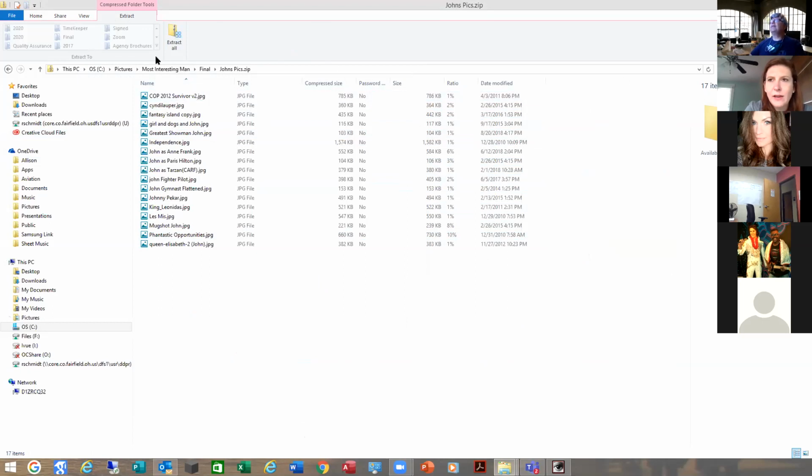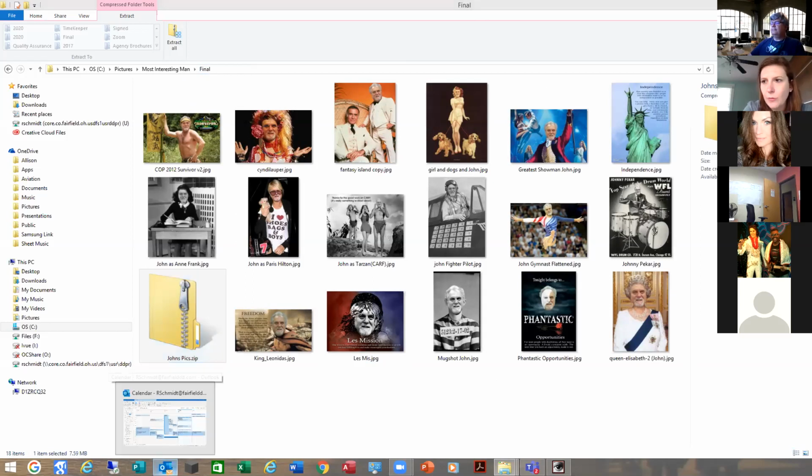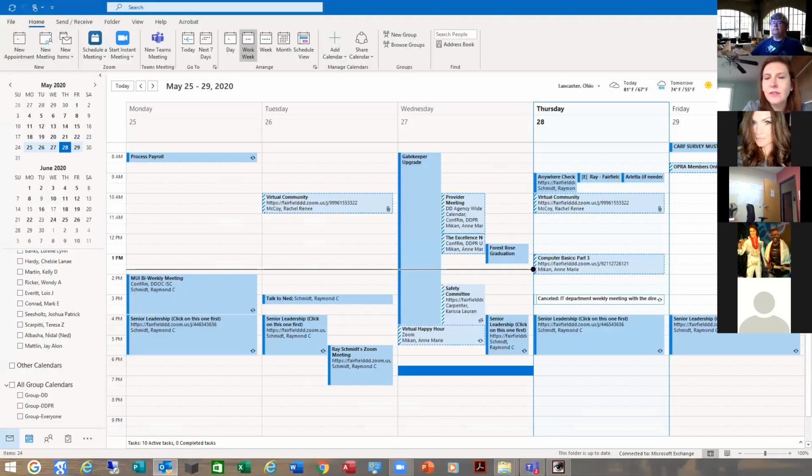So it does take a little bit of knowledge on the receiving side. The difference is that you can't just open it right from that email, whereas if it was a PDF, you could just double click on it and it would open right there. Yeah, I may still continue my one at a time, but it's nice to know how. Well, and sometimes if you're trying to send something via email, it's too big to send, but if you put it in a zip file, you can send it via email. So it depends on how you're trying to get it to somebody too.